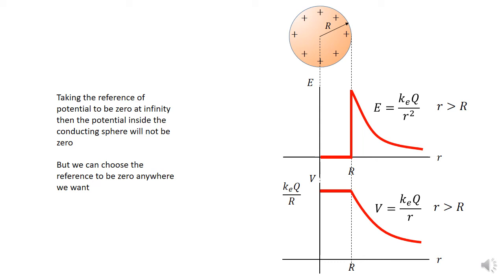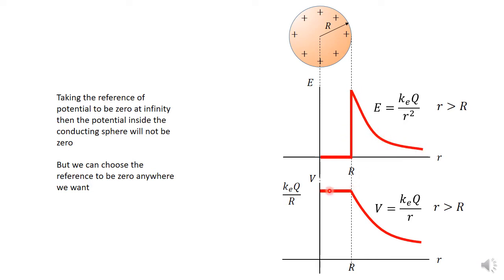Let me make a quick comment on the answer we got for the previous problem. If you didn't do this problem in detail, go back to the previous video. If you have a conductor in electrostatic equilibrium in the shape of a sphere, we showed that the electric field is zero inside the conductor, and outside it's like the electric field due to a point charge.